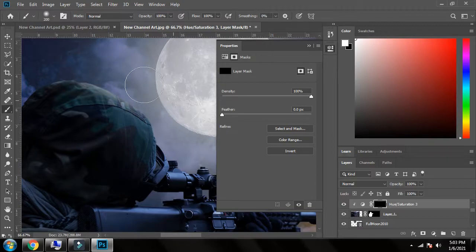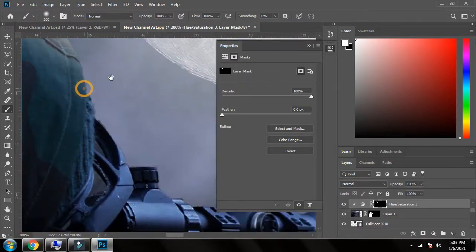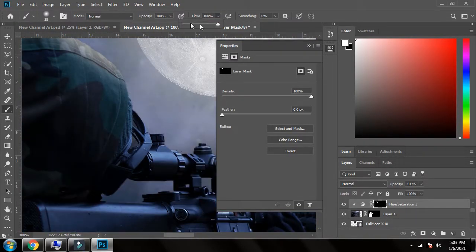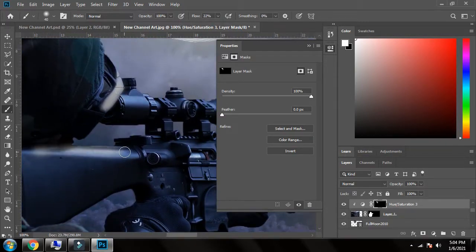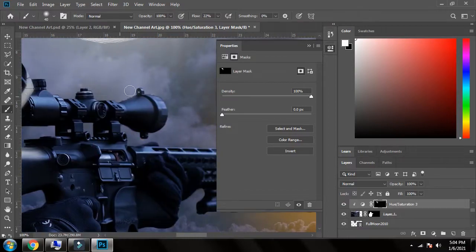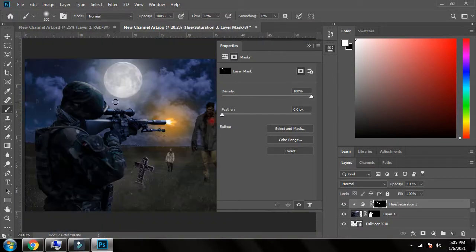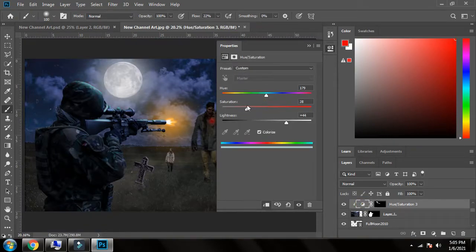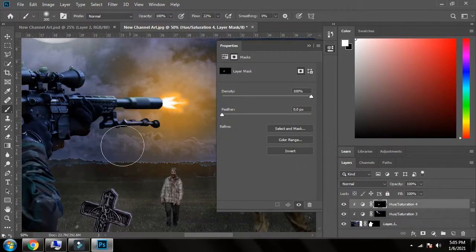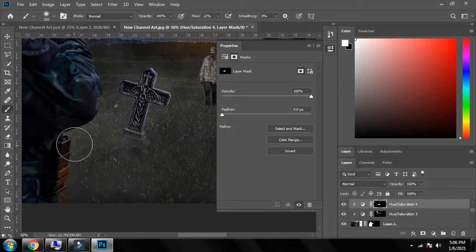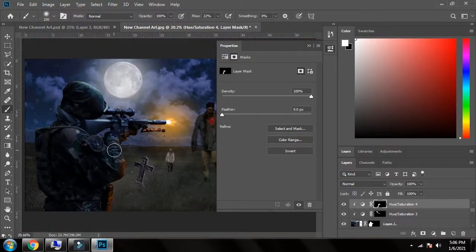Then I added the highlights to my character, the highlights of the light coming from the moon, so it will look more realistic. I tried to add highlights all over the gun and the character, and then adjusted the lights. After that I also added some color to the gun and my character from the gunfire, so they look more realistic.